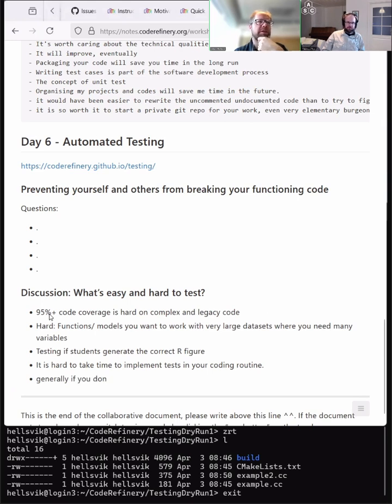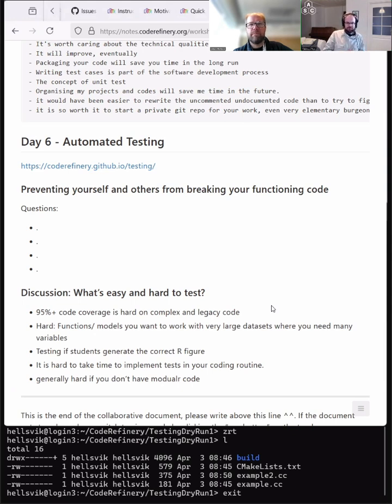Like 95% code coverage, that's probably very ambitious. Yeah, the problem is, especially if you do some exception handling, then it becomes really difficult because you essentially need to write tests for every possibility where things can go wrong and how that is then handled.